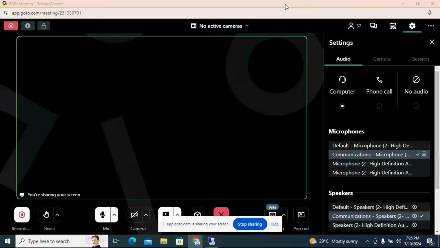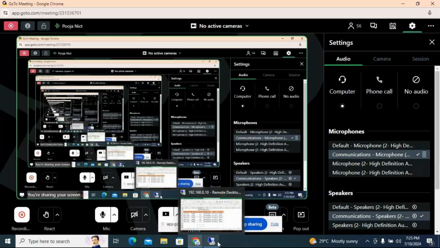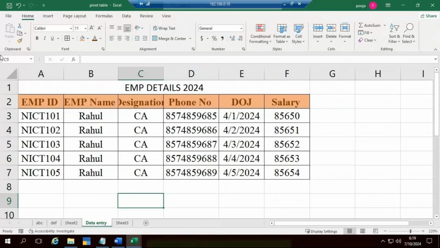Ma'am, after saving, we have to send it to you, ma'am? Okay, you have a group, no? Yes, ma'am. Okay, you just send it there. Otherwise, you do one thing. You'll prepare it, continuing the same sheet, whatever we are discussing in the upcoming classes and everything, and on the last day of your session, you just send it to me. Is it fine for you?